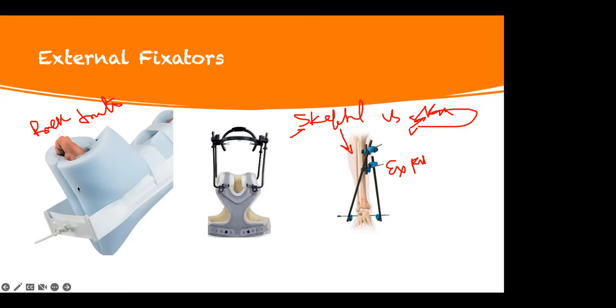Okay, so that's another form of traction, but it's external, it's outside the body, and it's doing a marvelous job keeping everything in alignment that they need to be. So this is back traction. Some people will call it skin, some people will call it skeletal. But I call it skin because this doesn't go through, they don't drill it into your head. So there's no bone. So this is skin, this is halo, okay? This is for cervical spine alignment.